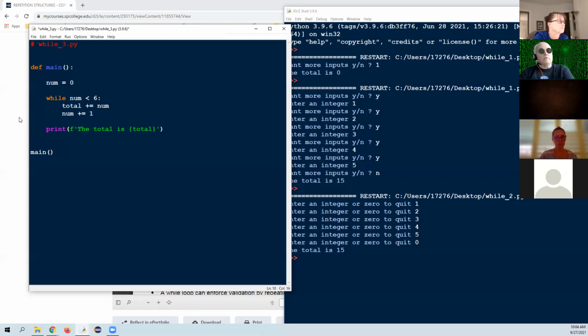Plus equals 1 adds 1 onto num. I would call this incrementing. When we're only adding 1, that's incrementing. When we're adding another value that's not 1 onto a variable, I would call that accumulation.